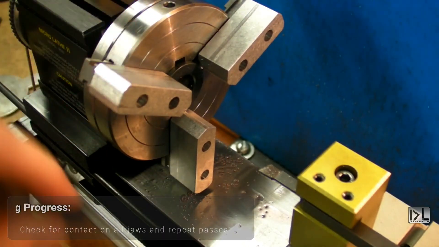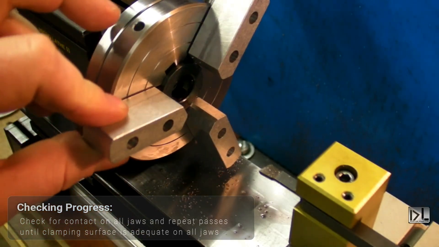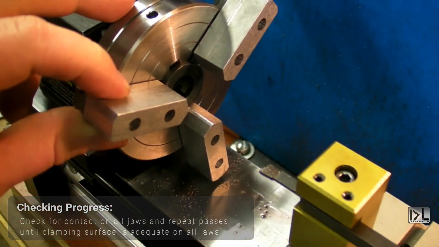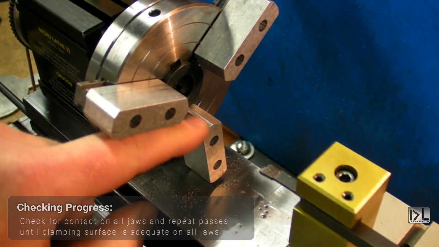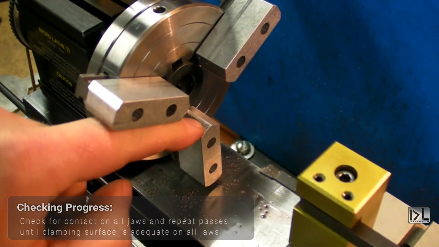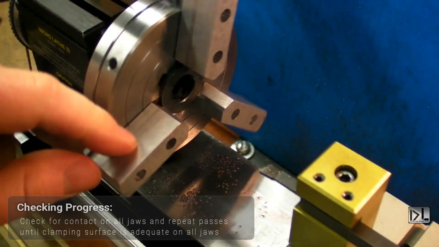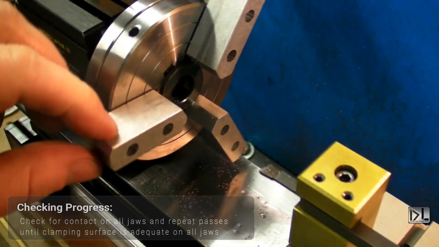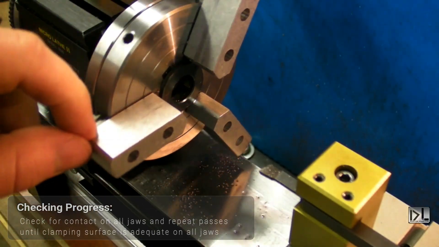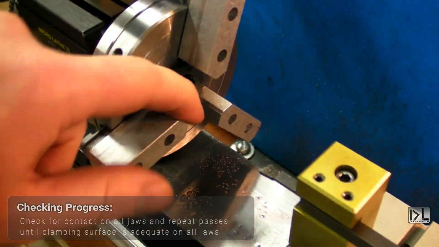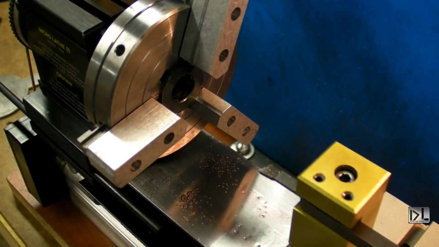Okay, I've stopped the lathe and looking at the machining, the machine surface on each of the jaws. And as I expected, this one's a little narrower, this one might be even narrower, this one's fairly wide. So we've removed material from all three. So at this point we could stop and we'd be good. I think I'm going to go ahead and take another ten thousandths off off camera. And after that we'll measure the run out again with the reamer and see how much we've improved.